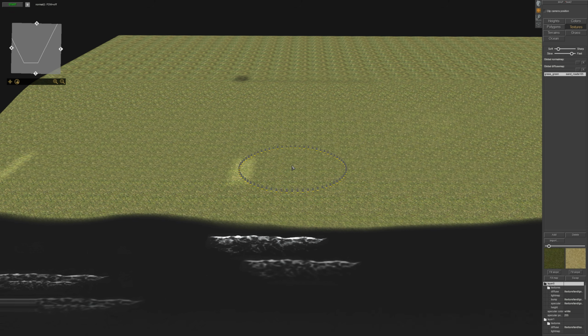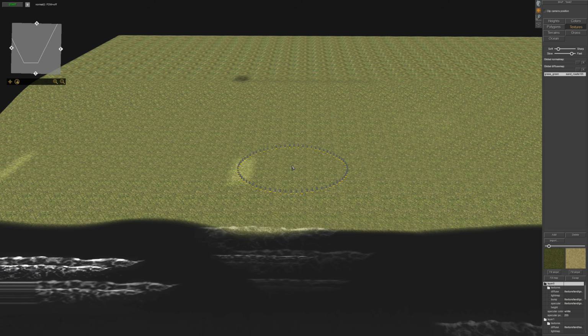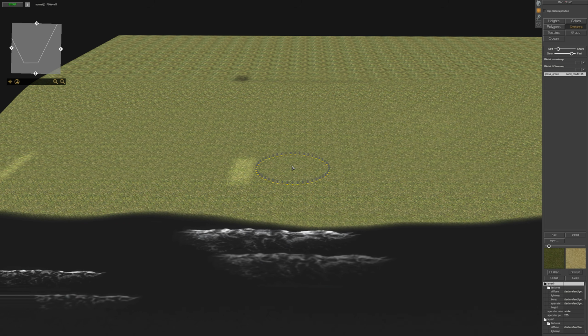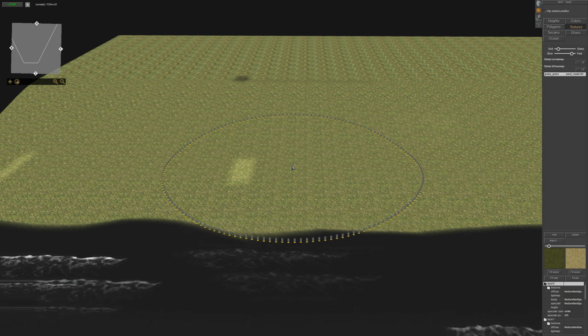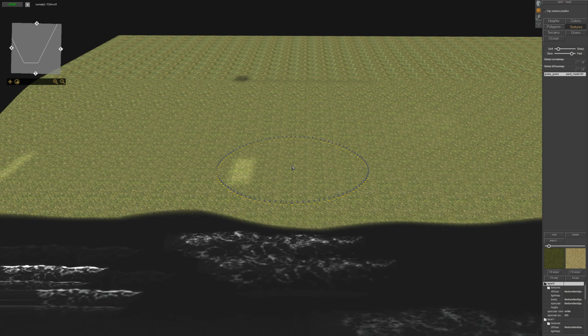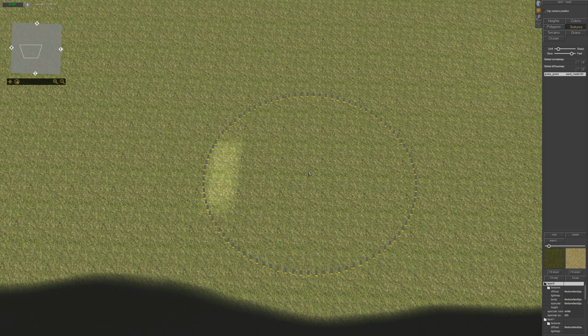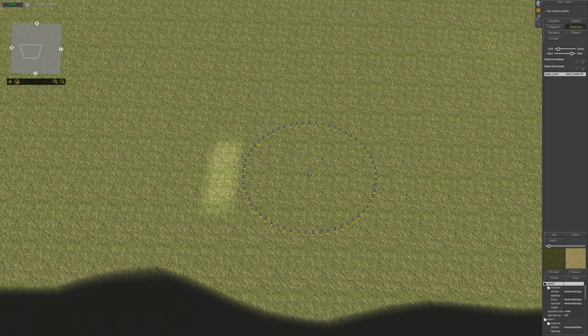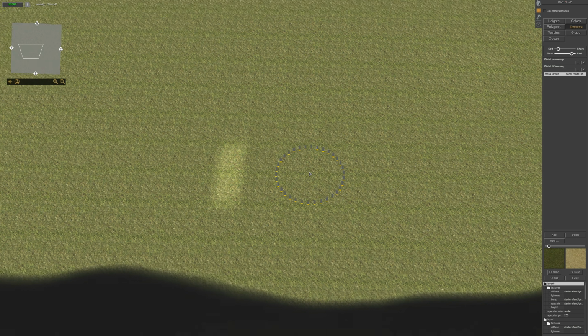Plus and minus on the numpad enlarges this tool. This is a tool, by the way, so you can enlarge it and then minimize it.